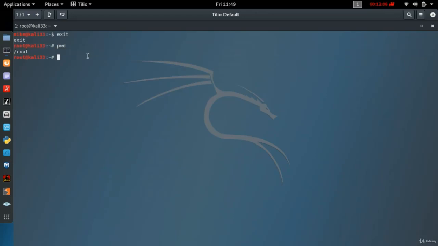At this point, I'm going to stop. When we start the next video, I'm not going to be logged in as the root user. Instead, I'm going to be logged in as one of these non-root users, like Mike or Peter. And so I would suggest that you log in as one of your non-root users.